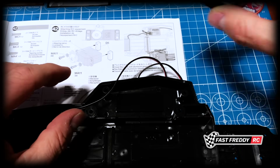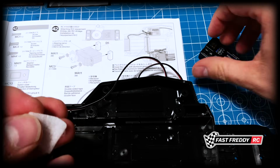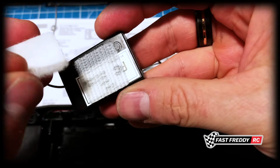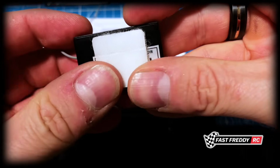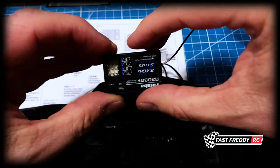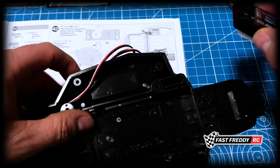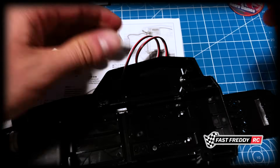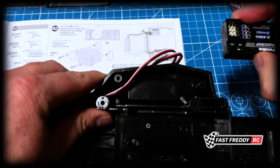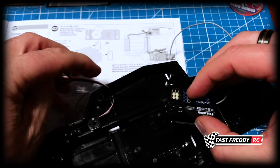So let's do that. Now, as I said before, I don't use the double-sided tape. I use the Velcro. So I'm actually going to put the Velcro backing onto one side here. And that way I can kind of figure out my positioning. Now, based on what they're showing, and you can see that the plastic has been leveled out, so it's nice and flat. There's almost like a ridge that's been created. It's pretty much showing that it's right at the back side of that.